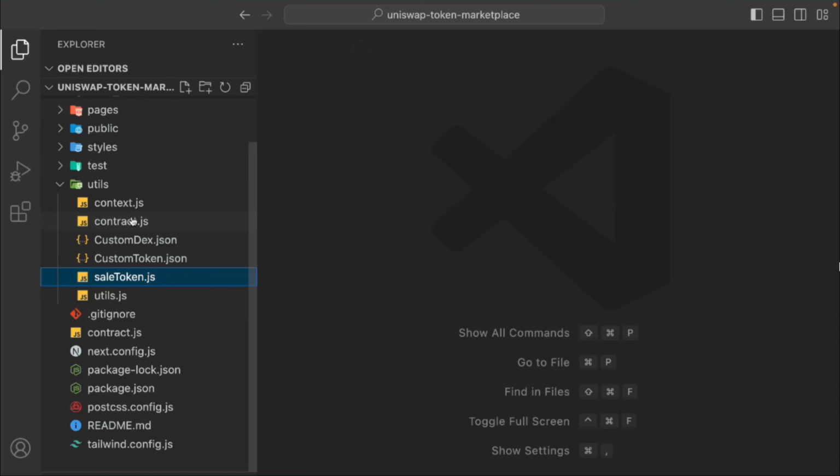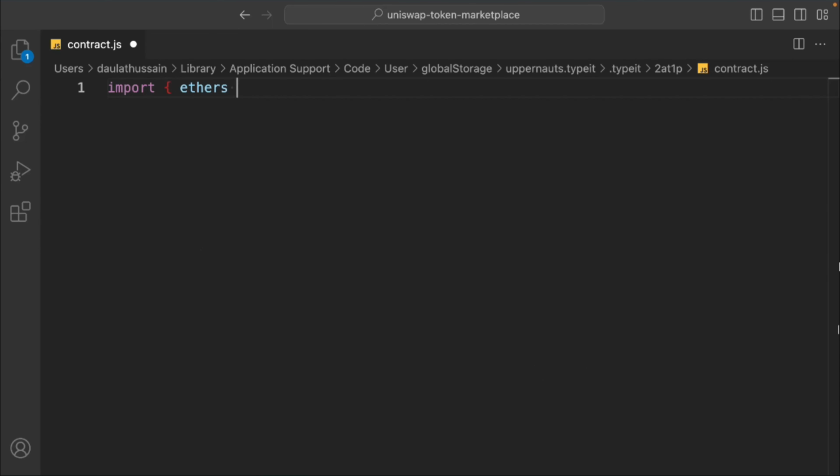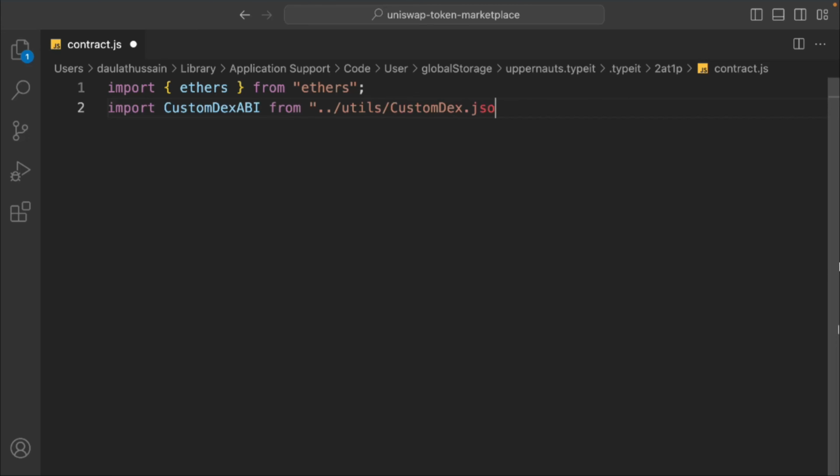So click here, let's import the ethers package that's coming from ethers. Then we have to import the APIs for both the contracts. So we'll say custom decentralized API, and we already have this in Utils. So first, now we have to get the token APIs, and we already have it in the Utils token custom token. So we got the API, we got the ethers package. Now we can come back, let's build a function, call it token contract.